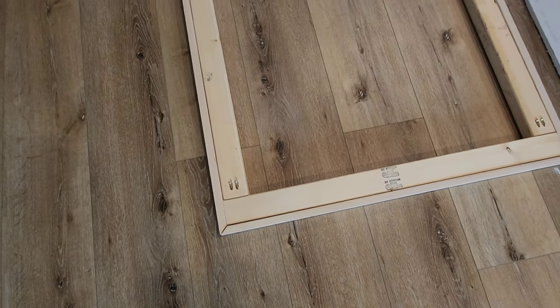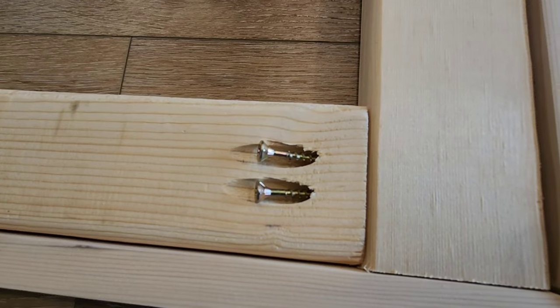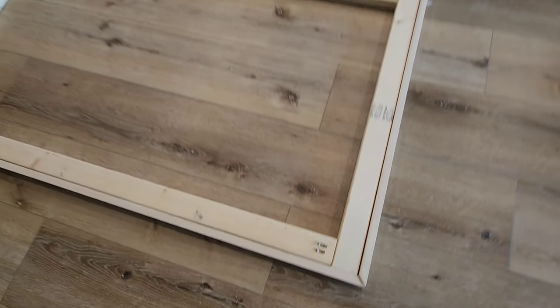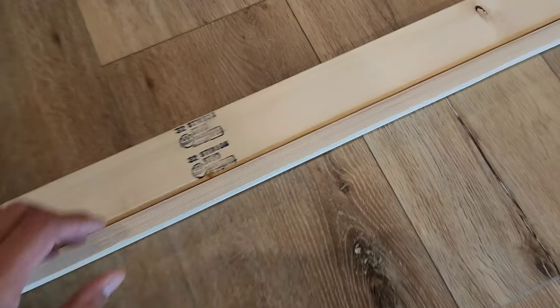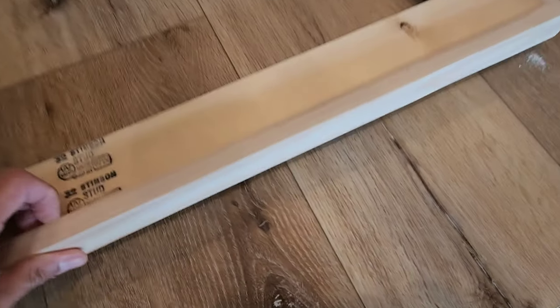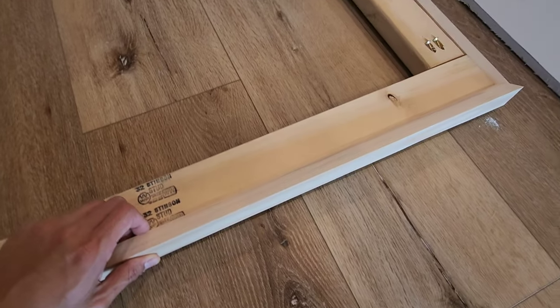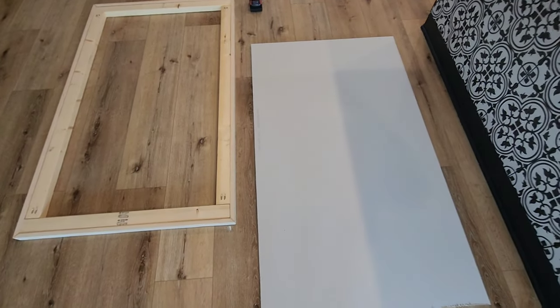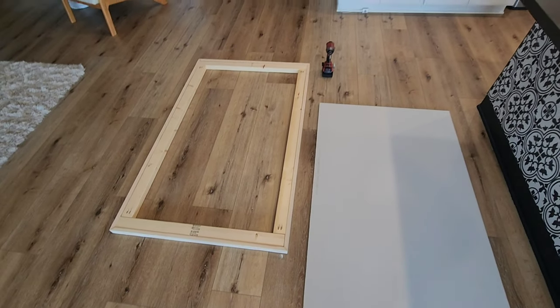All right, we're getting ready to put our frame together. I have the 2x3s set up, and we went ahead and drilled some pocket holes here to put those together. And once I screw those pieces on, I'm gonna attach these trim pieces, but I'm gonna leave a little gap from the bottom. That way, that's where I'm gonna go ahead and attach the LED lights. I'm gonna wait to screw the drywall in after I stain the frame.